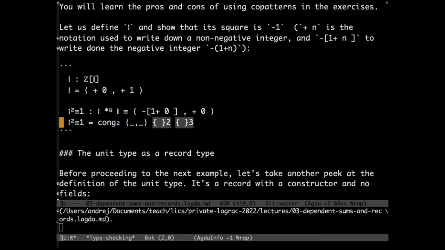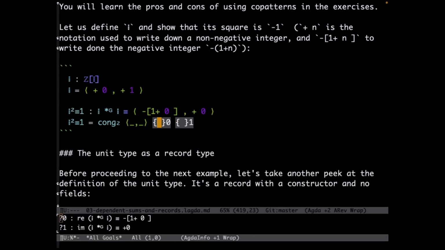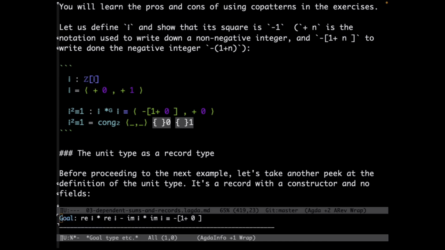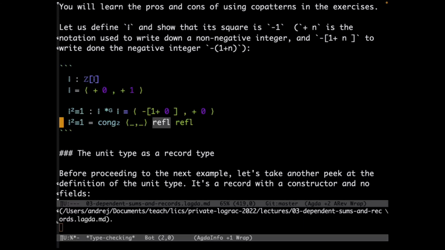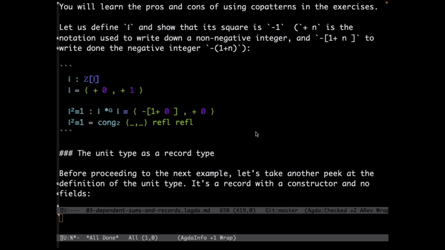That's how you convince Agda that you are going to show that two records are equal by showing that each component is equal. You say Cong. Now, if you have three arguments, you need Cong 3. So it's a bit weird, but doable. Now it's asking, why is the real component equal? Here I can just say, do it yourself. No? Oh, it doesn't want to do it myself. Okay, that's okay. Of course, the REFL proof was better. I'm just showing you how to prove that two things are equal if you have two records.